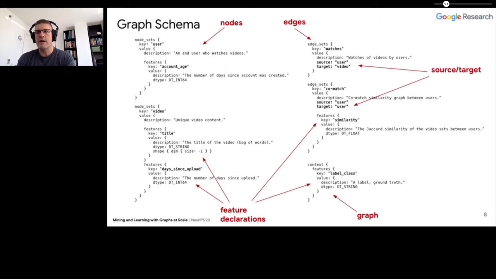How we support all these scenarios is by having the user create a description of the graph topology. We call this the graph schema. In the graph schema, you can define sets of nodes, if you have multiple sets of nodes, and sets of edges, and how they connect to those nodes. This is not the data here, this just describes how the data is connected. Within each of these sets of nodes and edges, and also globally for the graph example, you can insert features, you can declare the features and describe them. This acts a little bit as documentation. For each of these features, you declare the data type and also the expected shape.